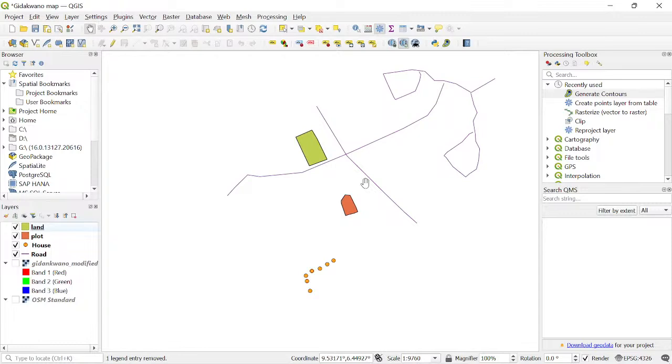Last week, we tried generating contours using QGIS, but somehow the plugin had issues, I didn't understand what was wrong with the plugin, but thankfully we were able to sort that out and we found another alternative. So this week it's surely going to be better. Without wasting much time, let's get right into it again.